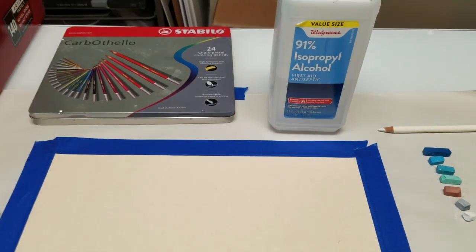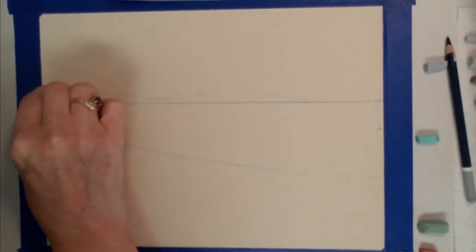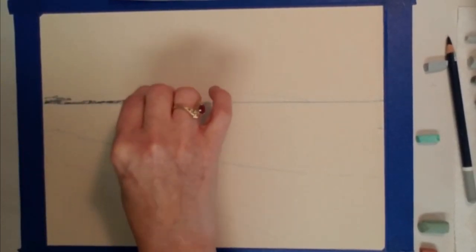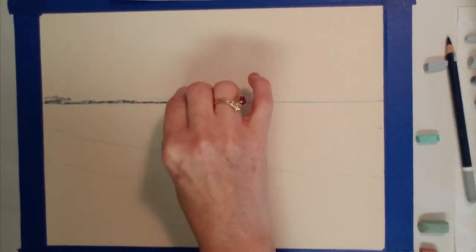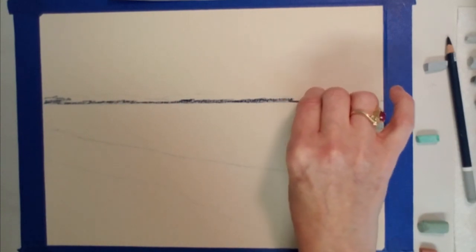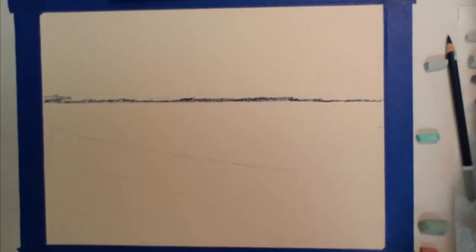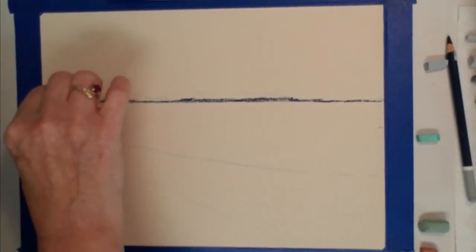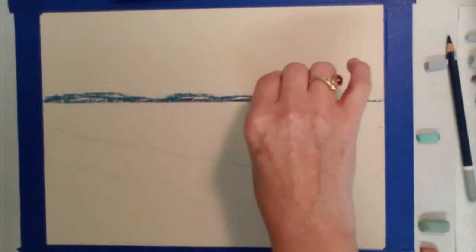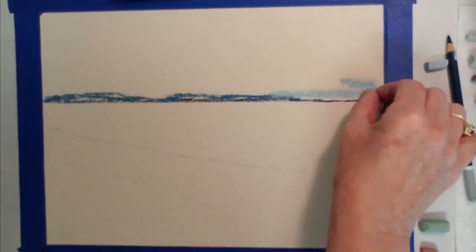So, let's get started with our painting. I taped my paper around all the borders with a painter's paint tape that won't stick too strongly, so that when my painting is done, I can remove it without any worry of tearing my paper. Here I've drawn in a horizon line, and I did use a ruler to ensure that I had a straight line.